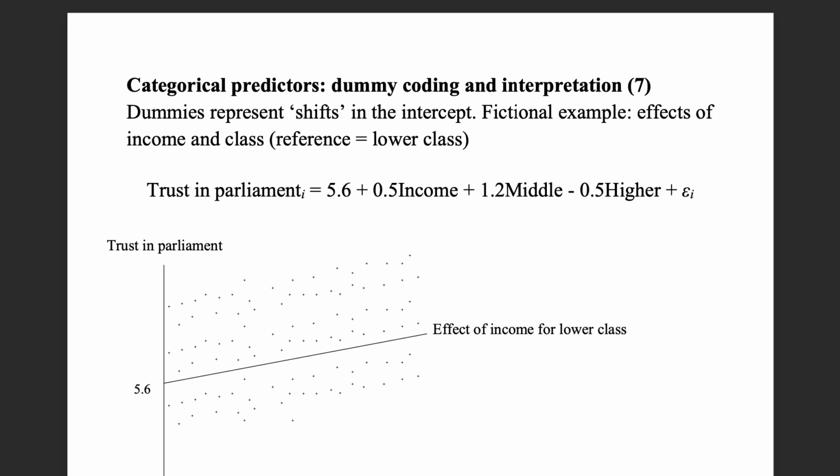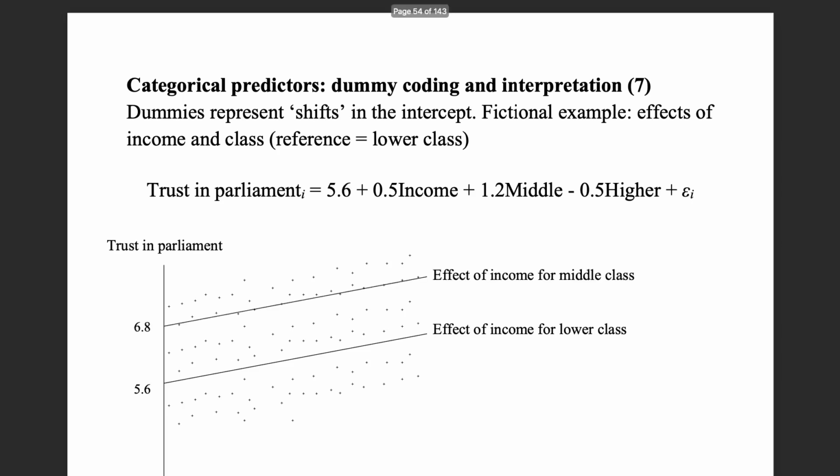So the regression coefficient for middle class would be multiplied by 0 and just becomes 0, and the higher class dummy would take the value 0 and thus is multiplied by 0 and can be dropped from the equation. So for people in lower class, we can think of this regression model as saying, well, we have a constant value of 5.6, and that's for people with 0 income, and for every one additional unit of income, the predicted value for these people increases by 0.5 points, because that's the reference category.